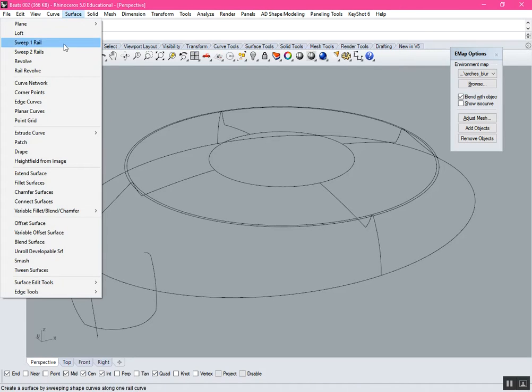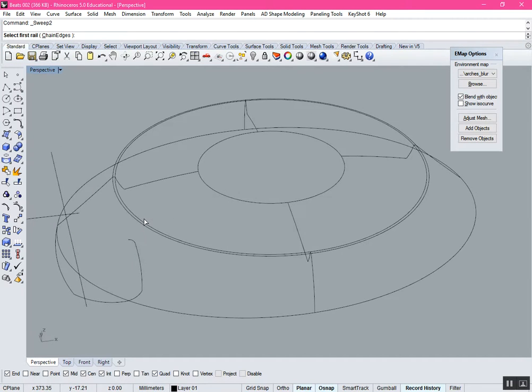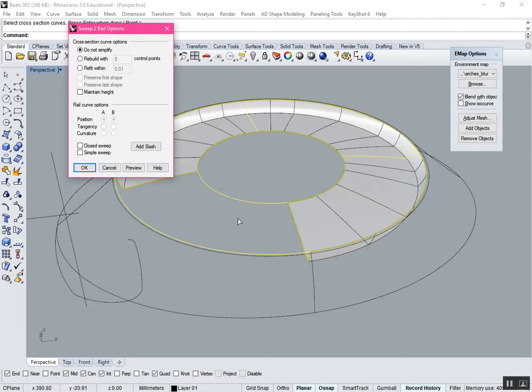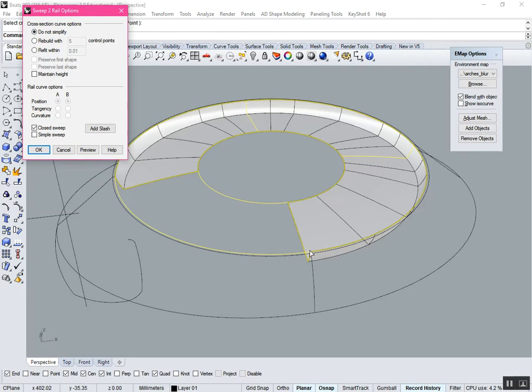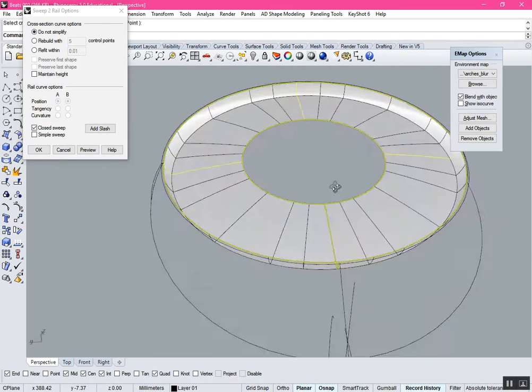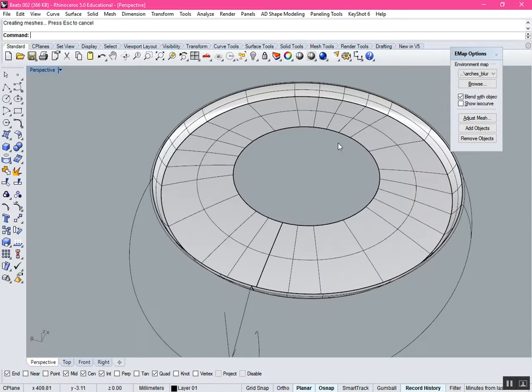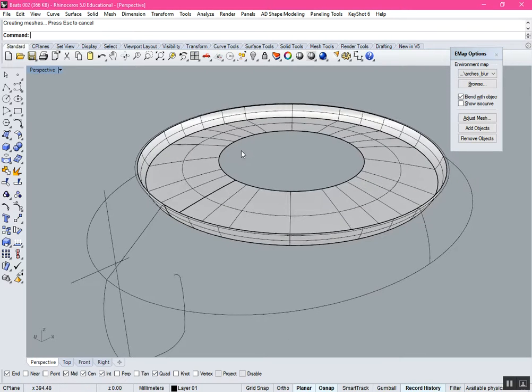Let's do this again. Surface, sweep two rails. I'm going to sweep this rail and this rail with these cross sections. Hit enter. Do a closed sweep. Make sure that checkbox is checked so it will continue, and I'll hit preview again. Now you see it's a closed sweep. I'm okay with that. Hit OK. So you notice it's not all wibbly wobbly in the middle because I added this other constraint here.